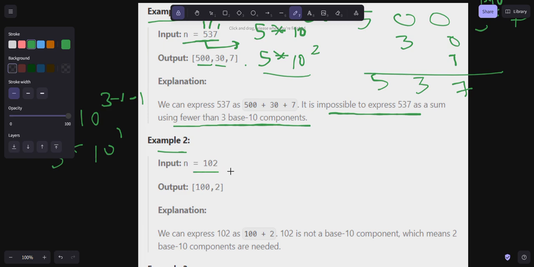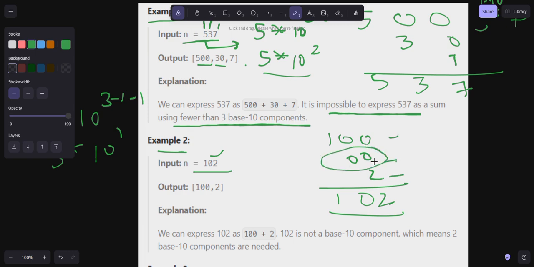So in this edge case you have 102. Here you are not going to write it like 100, then 0; you can simply return 100, and then here you write 2, so you are going to get 102. You are not returning all three numbers. If the output for any digit is 0, then you are just skipping it, right?